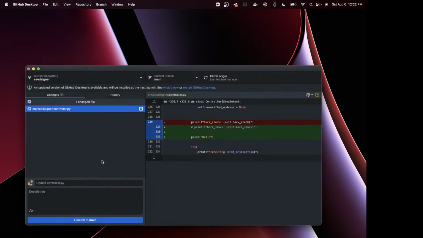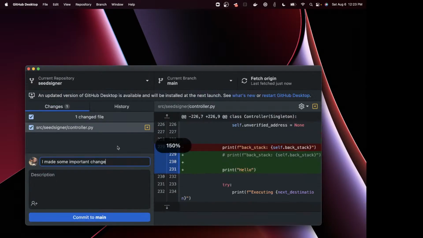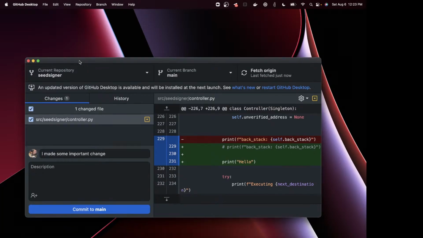It's just nicer. You get a visual, green-red diff, just like in VS Code, and it's just easier to say, I made some important change, and then I can commit my change all straight from this UI. So it just makes life simpler. Oh, I can make the text bigger. That's a little bit easier to see.